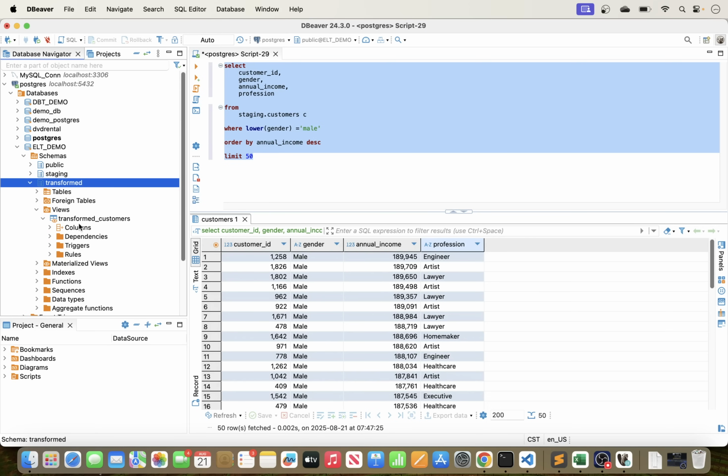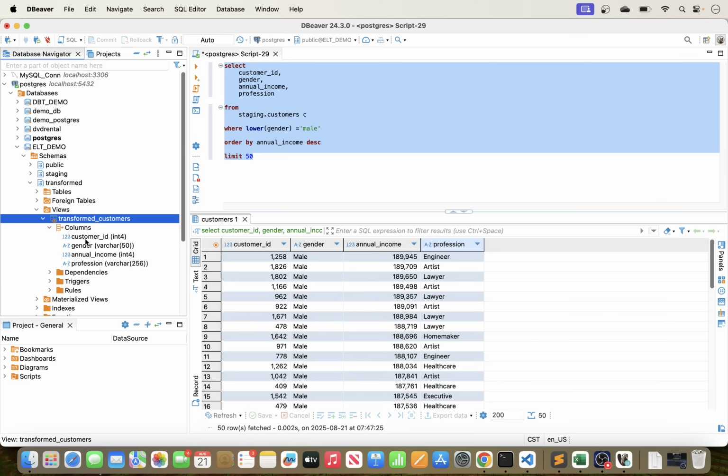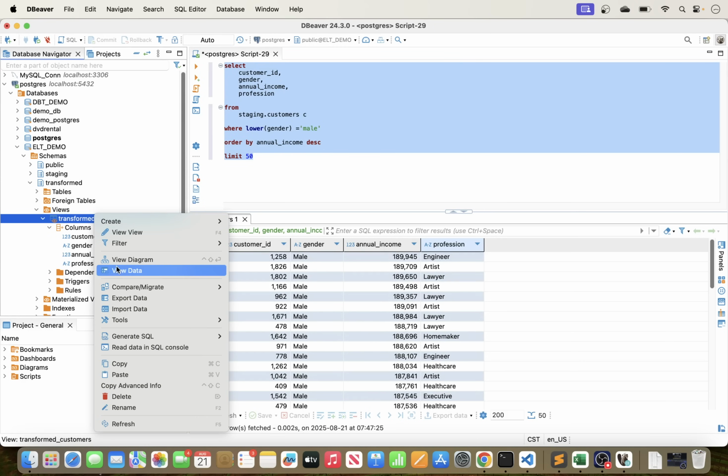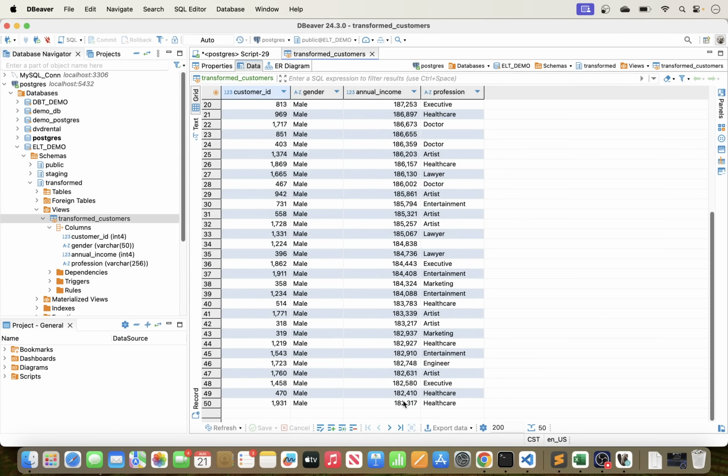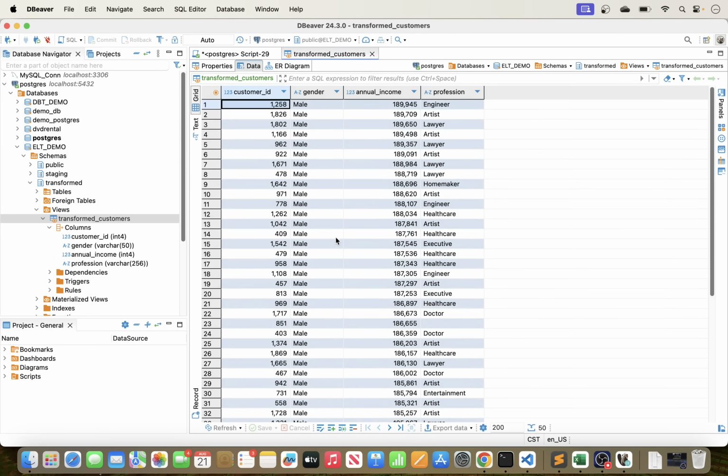Okay, so we now have our transformed view created. If you expand, you have the field names that we specified, just like this, right? And you can now start checking the data for this. There we go. So we have 50, and the data is ordered from top Anna, you know, to the least one here, and this is the top 50 for male.